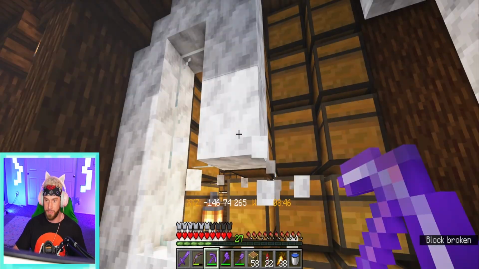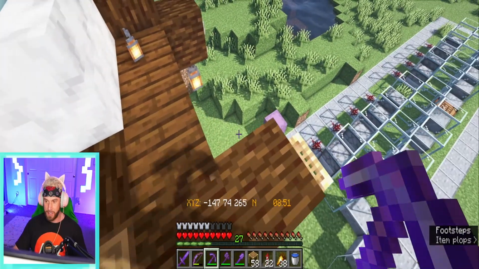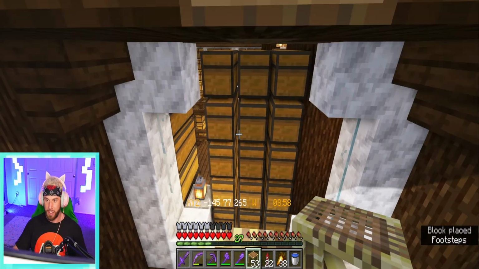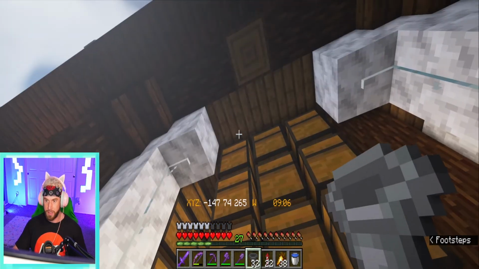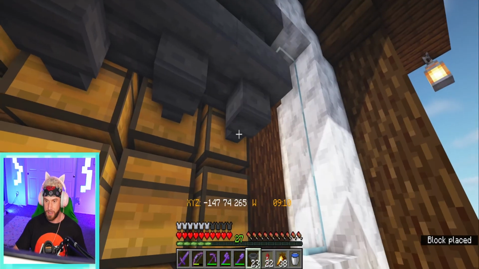I believe these are 5 high. So let's see. Get rid of that button. And then, so let's see, these are all going to have hoppers going into them like this.